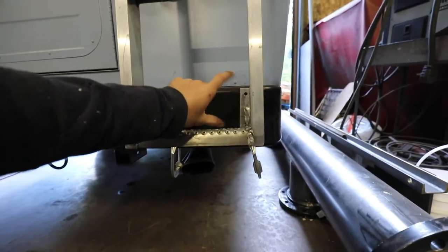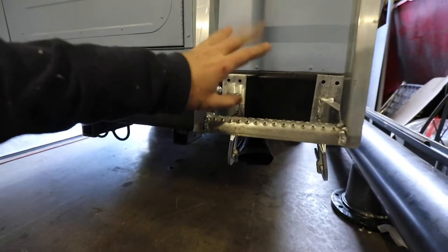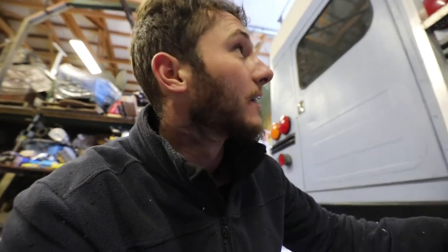This one's rotated that way, this one is some other funky kind of one. So I'm gonna chop those plates off right there, clean at the weld, clean up the plates a little bit, and then I'm gonna bolt the plates to the bumper and then see where the ladder hangs and then weld it accordingly. If that makes sense. That way my plates are gonna be square to the bumper, and then my ladder is gonna be welded to the plates. And then a couple bolts up top and we can climb this sucker.